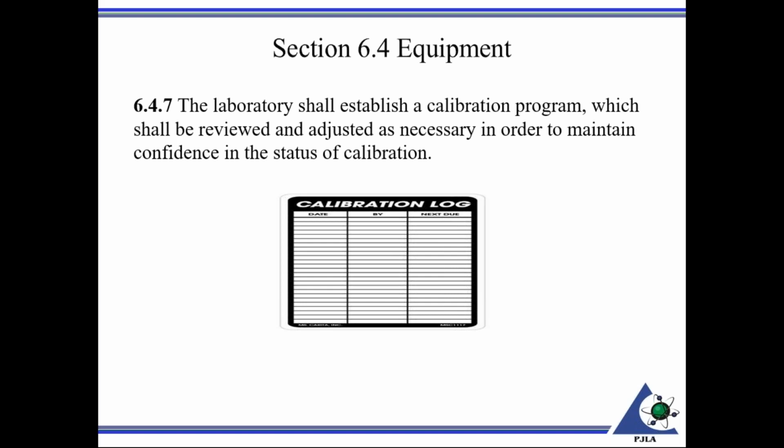It should be reviewed and adjusted. So let's say you blanketly, conservatively looked at the risk and stated, hey, we'll send it out once a year. So you do that perhaps every year, and the equipment is rock solid, it's being handled appropriately, it's not drifting, that may permit an increase in the calibration interval, or perhaps it's creeping up toward becoming out of tolerance, where you may want to adjust it by shortening it.